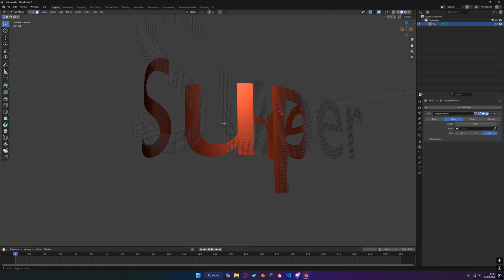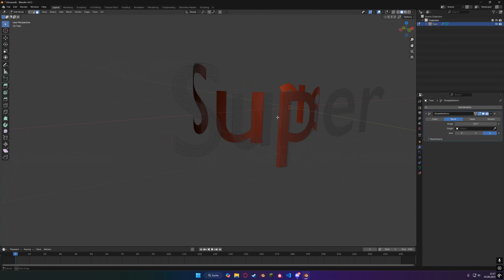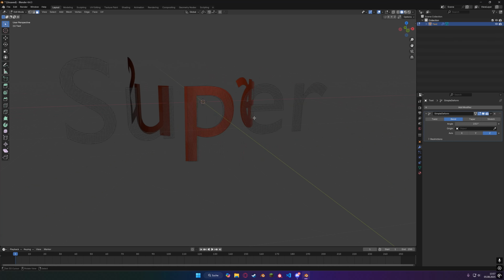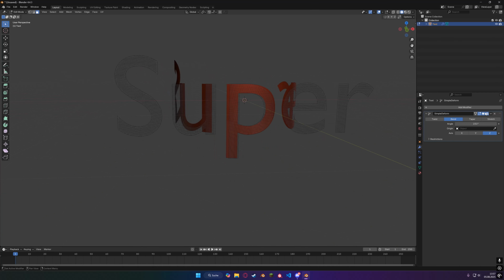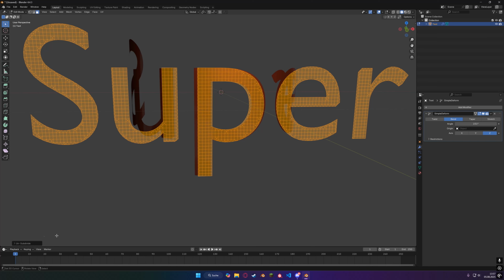But this does come at a price. There is a lot of polygons, so the more polygons you have, the harder it's going to be to render this. If you wanted to, you could unsubdivide this, so unsubdivide with a factor of 2, and that leaves you with less topology but also less sharpness. You can see it cutting some corners like here.